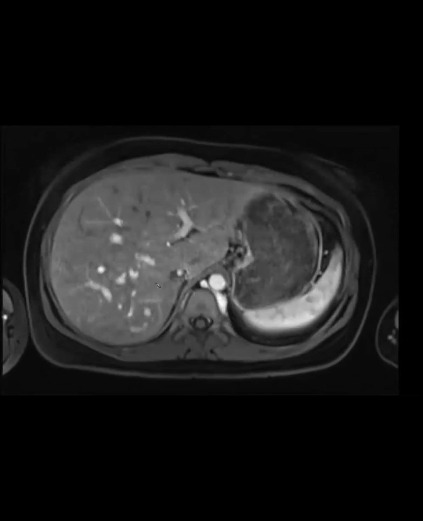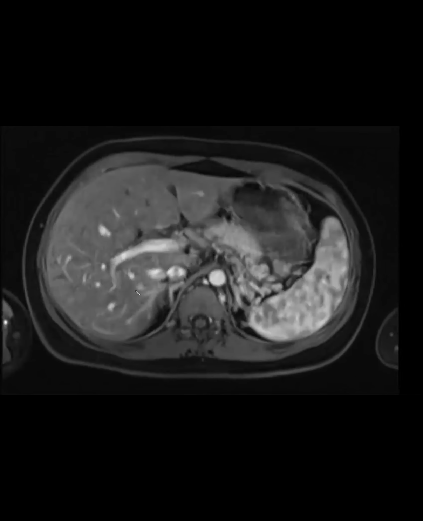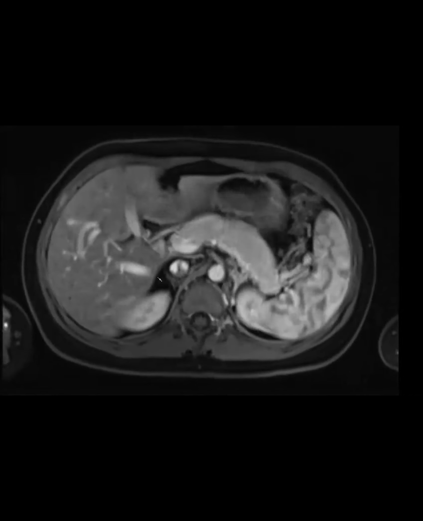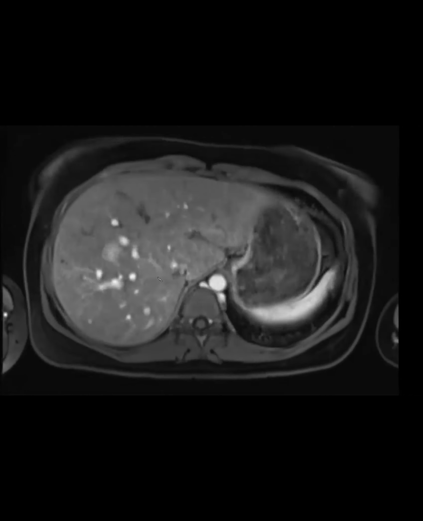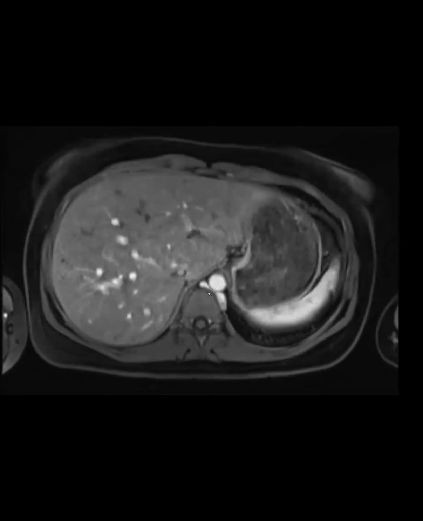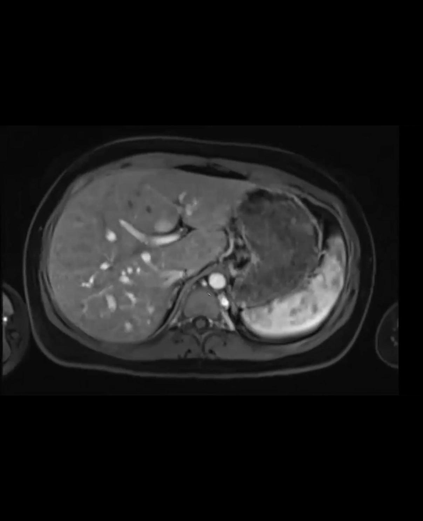So there's multiple shunts, and they seem to be going between the portal vein and the accessory right hepatic vein, as well as into this right hepatic vein. And then we don't see the middle or left hepatic veins well. And our IVC is very, very diminutive. This is Budd-Chiari then.